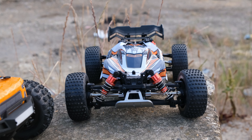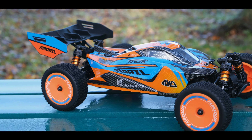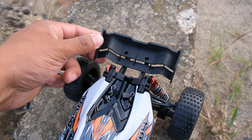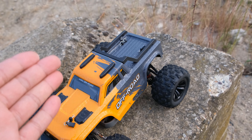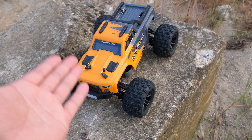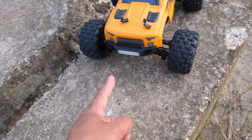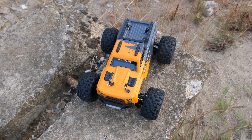Let's take a closer look at the buggy — I do like the colour scheme, it looks really cool. I'm getting Rolalo AMX12 vibes, maybe a little bit of WL Toys 124008 as well. We've got a metal front bumper and a flexible rear wing which you'll need to fit yourself using the included screwdriver. Moving on to the monster truck — this thing looks really familiar. I think it looks like the HPI Savage. There's not a huge amount going on outside, but we have a plastic front bumper with an LED light bar, and those LED lights are really bright — you can switch them on and off from the transmitter.